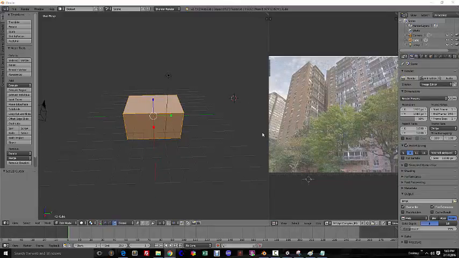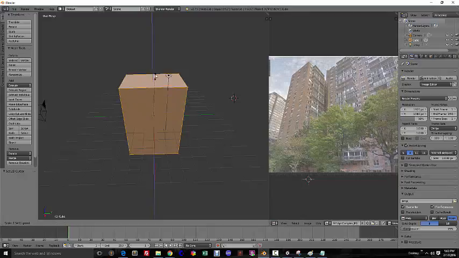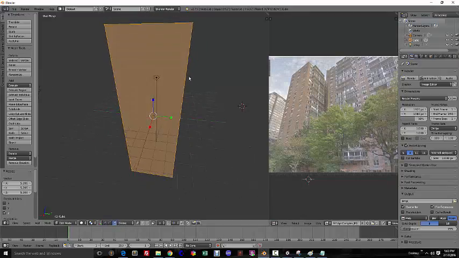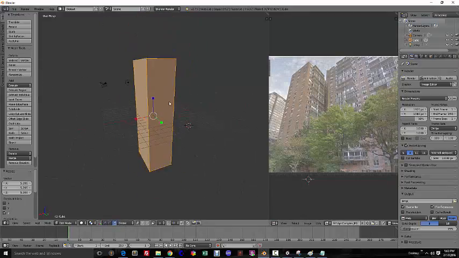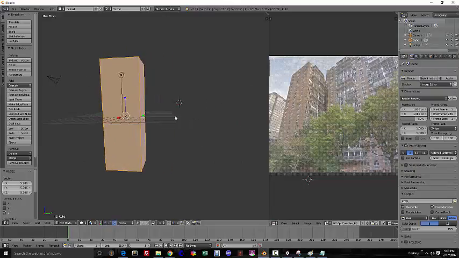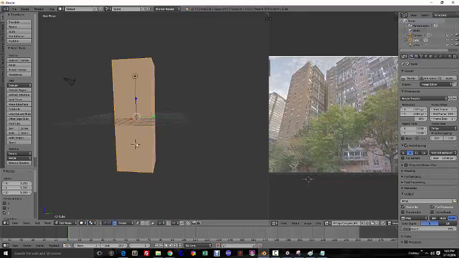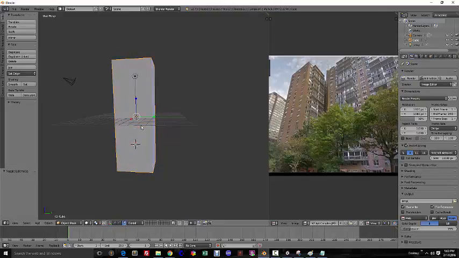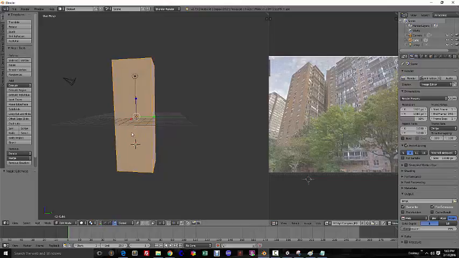We could basically extrude this cube. Kind of draw this building out over here. And we'll just lay them all out here. We're going to copy this cube. I'm trying to see if I'm in face mode.